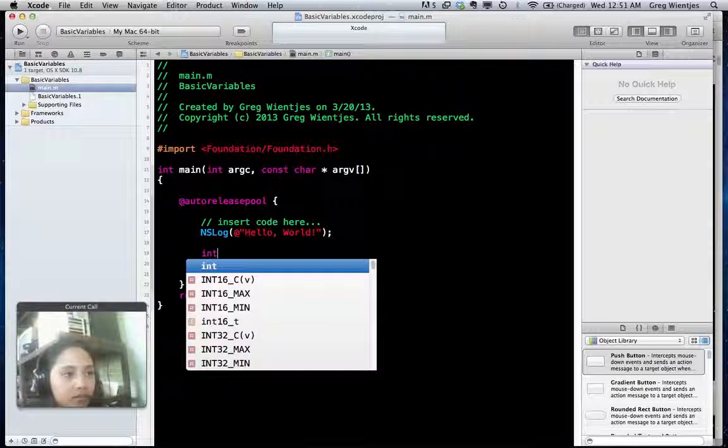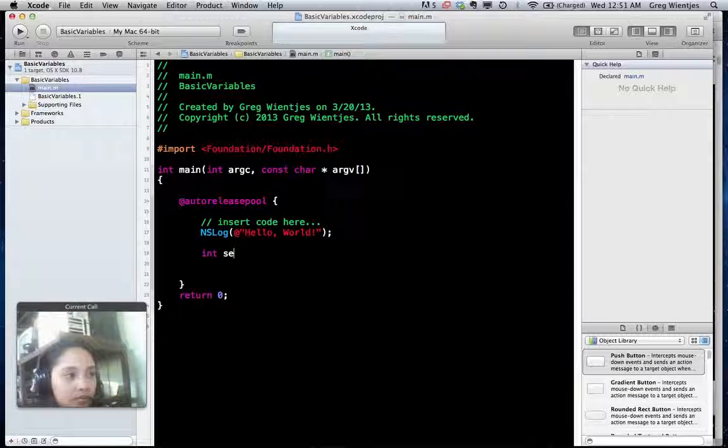So we'll start first with an integer for seconds. That's going to be 60. 60 seconds in a minute. Oops. So we'll just make a little comment. 60 seconds per minute.